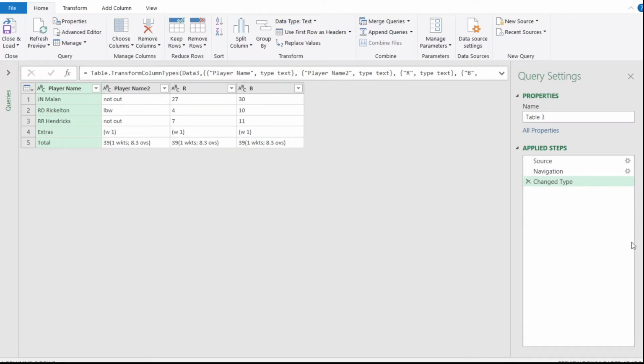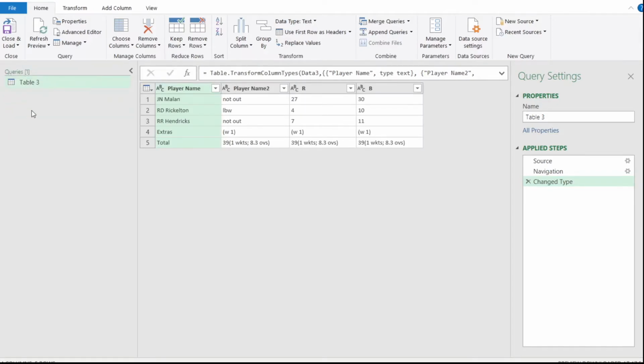Okay, I think it's good enough. Okay, so if you can see from here, this is the interface we have for the Power Query. On the left side, you see there is a tab for Queries. If you click on that, it will show you all the queries that you have created till now. Here, this query name is by default taken as the table name, which is coming from that website. And in the middle pane, you have the actual data that is coming from that website.